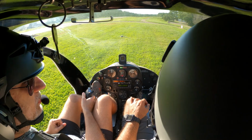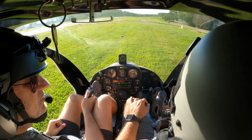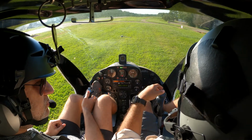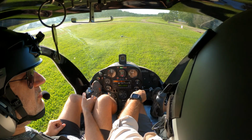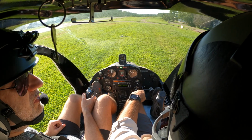Yeah, the problem is this thing, the canopy is so low. Normally on other helicopters, you can just look behind you. You can actually stick your head out like a Bell 47. But this thing, that's my biggest complaint, is I wish they would just make this about, I think we need maybe 6 more inches, you know, above you, a little higher.